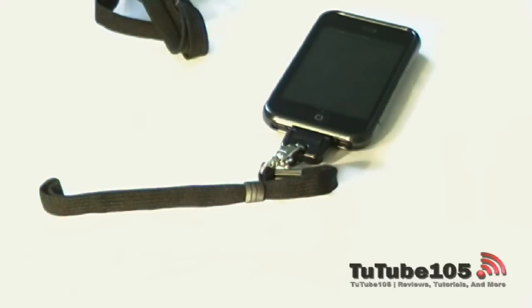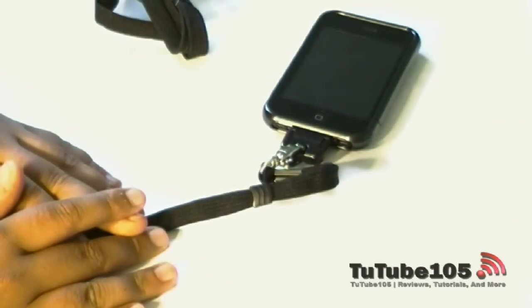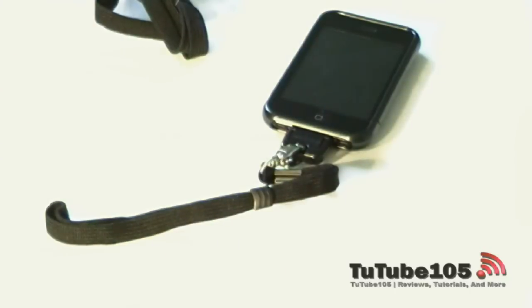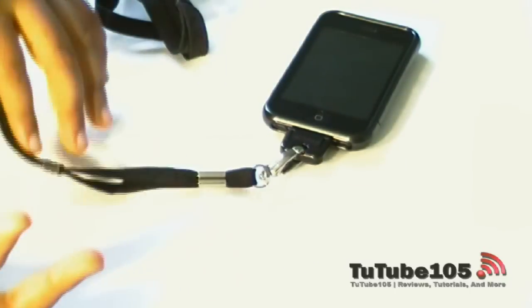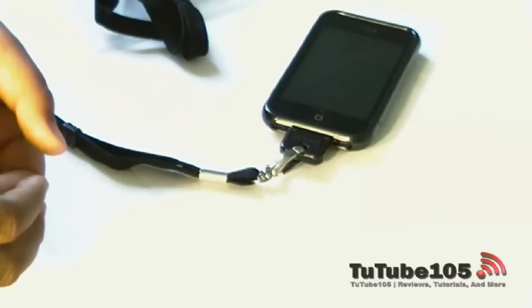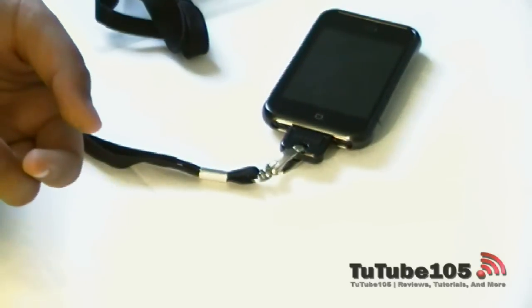So that is really cool. I definitely recommend this product. I'll give it a 4.5 out of 5, due to the fact that it just doesn't give me that reassurance of safety with this product. However, I give it a 4.5 out of 5. Be sure to check out coltamerica.com for the latest gadgets for your tech products.